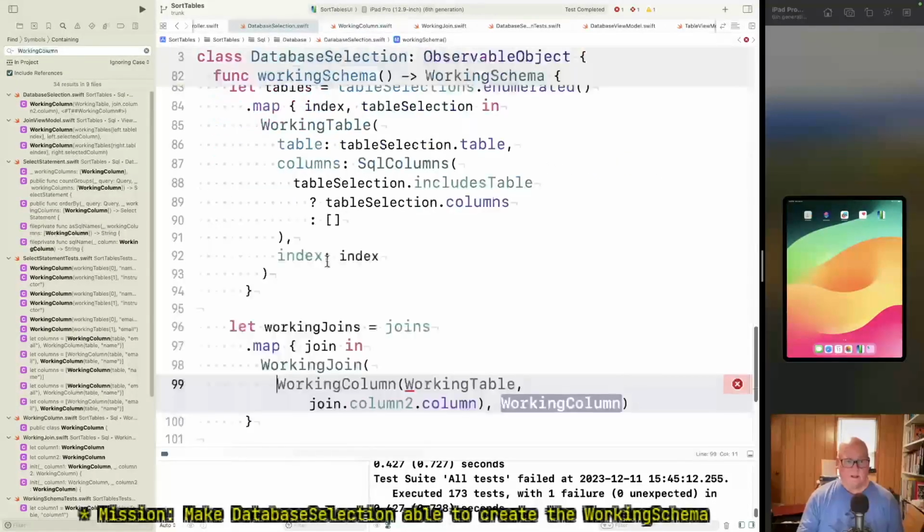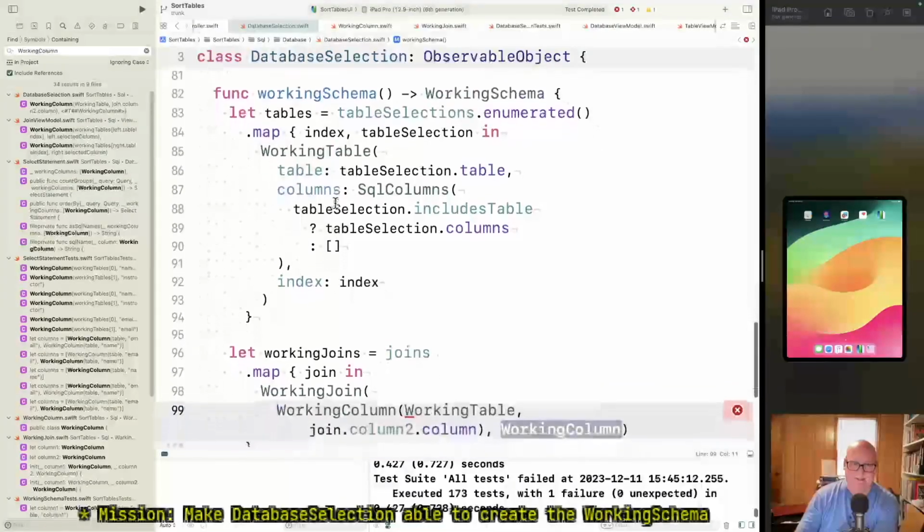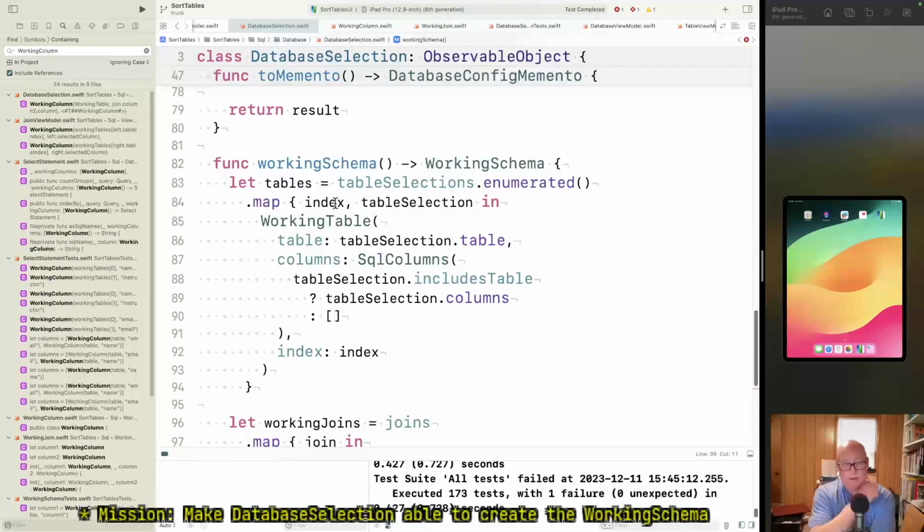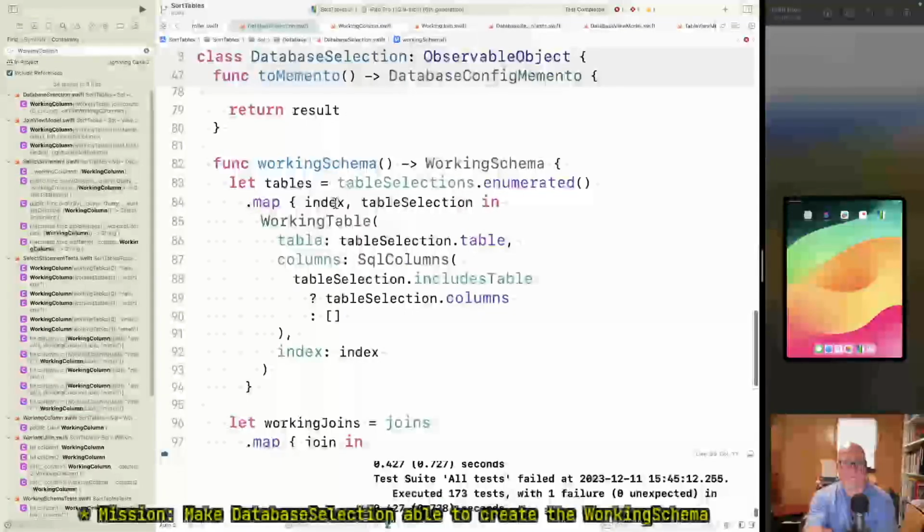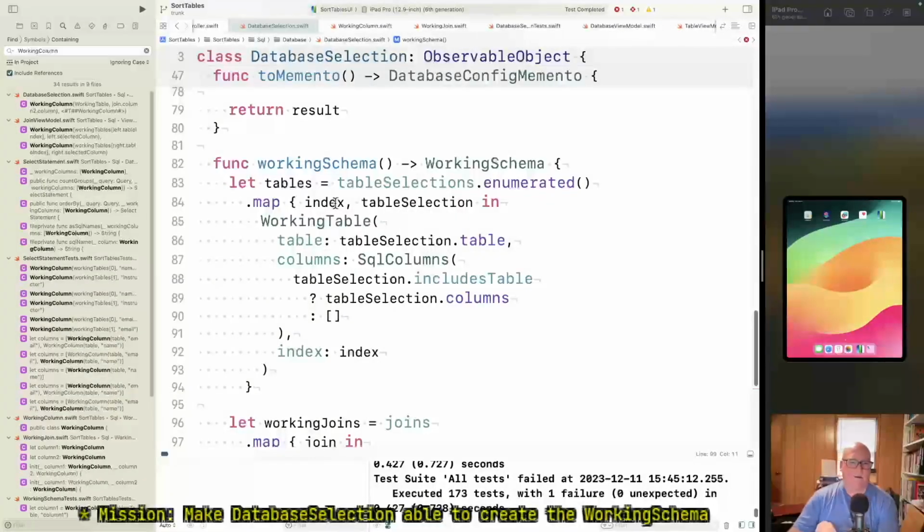All right, so we got to get the working column, working table for this thing. Well, I think that's keyed off these table names. Yeah, I got to map it back again. Well, I think what I'm going to do is create them. Well, I wonder.